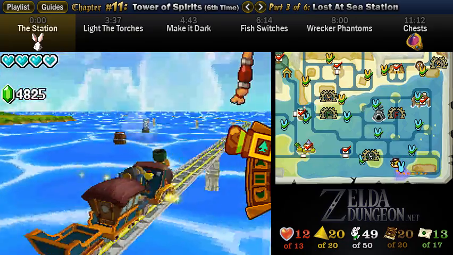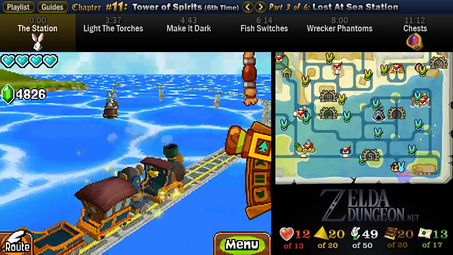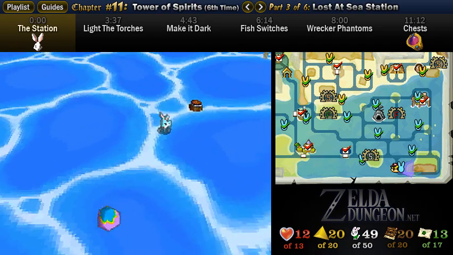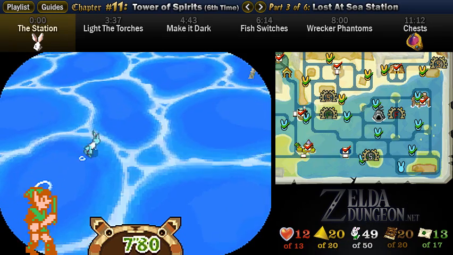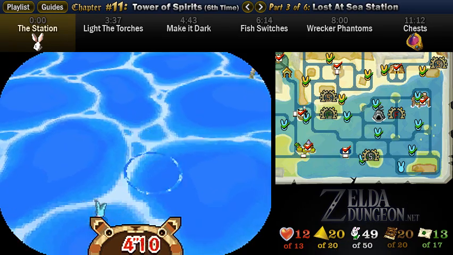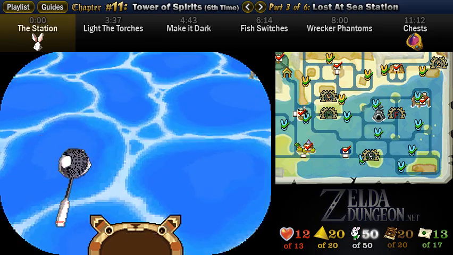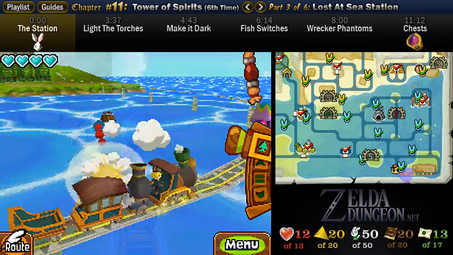As long as we're passing through, though, at the corner here is the 10th and final Ocean Rabbit. That's cool in general. However, if you have been following along with me, this should be your 50th and final rabbit total. Victory dance! So I will be swinging by Rabbitland Rescue in the next video to collect our prize, but for now, continue on to the Lost at Sea Station.